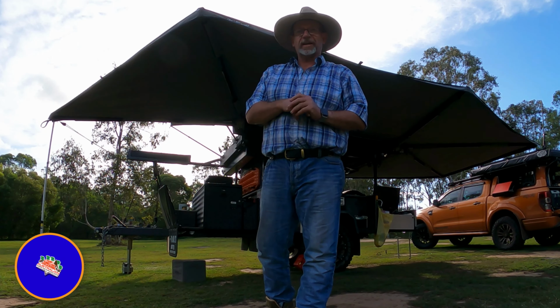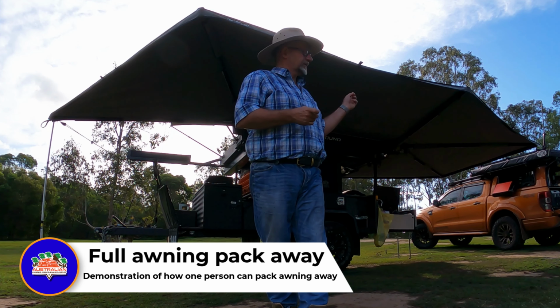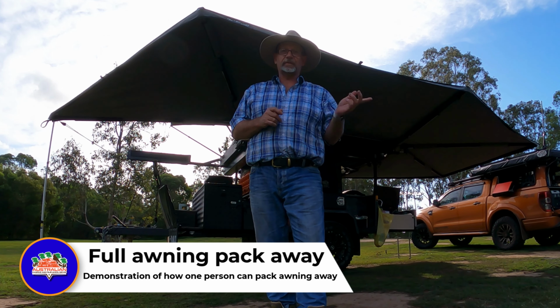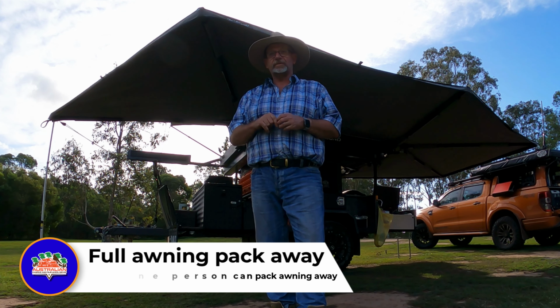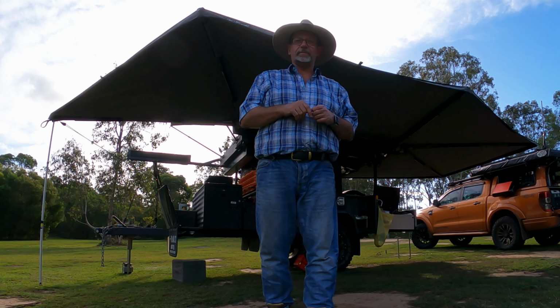Hey guys, so I thought we'd show you how you pack away this awning. It's pretty simple. We're going to start around the side around here. I'll just unclip it and we'll fold it around. And we'll go the other side and fold that around. So you actually get to see how quick it is to fold away and pack up now as well.